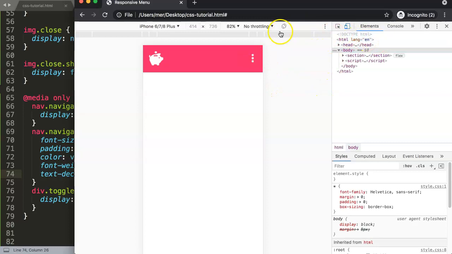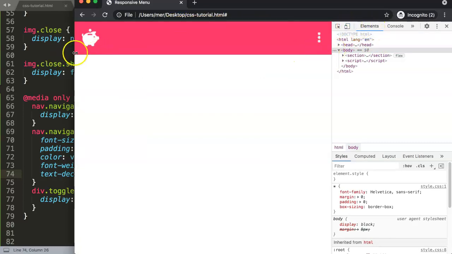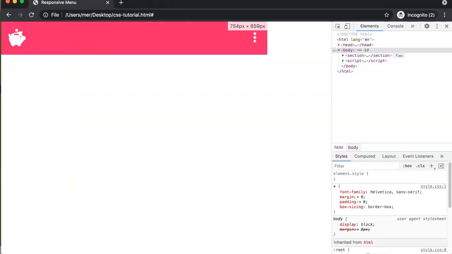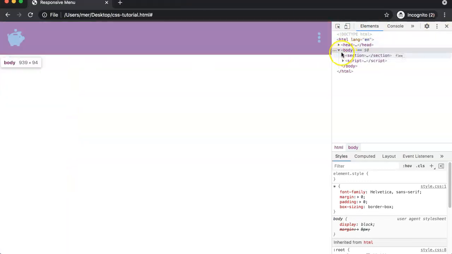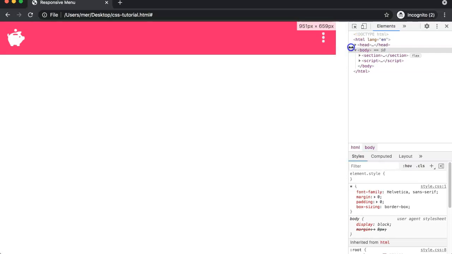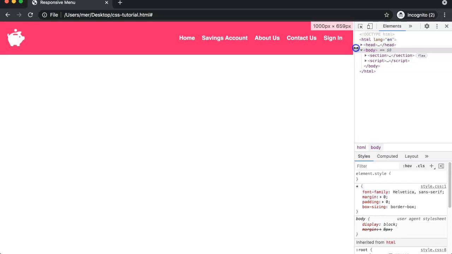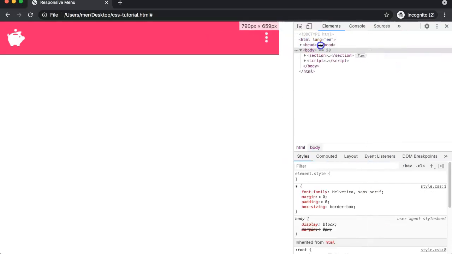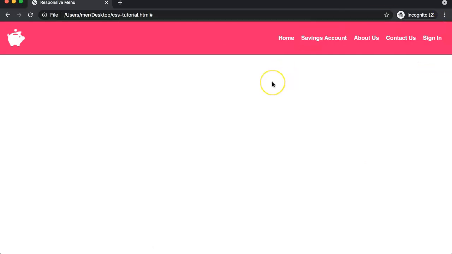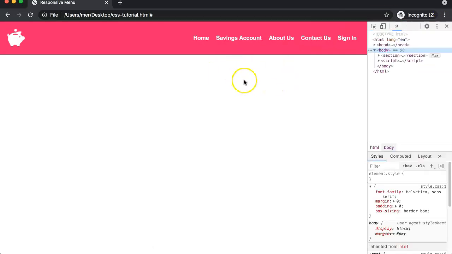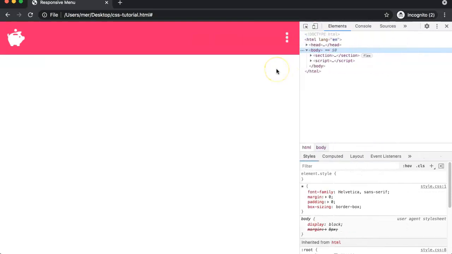Beautiful. And if we would expand that, so let's say here we have this screen here, and we start to gradually expand this. Do we see anything? No. Can we see something here if we keep on expanding? Yeah, there you are. So the moment we hit 991, you can see the menu has changed. And that's basically it, how you can create a mobile responsive design for your menu that is really built with mobile first, where we have screen responsiveness.